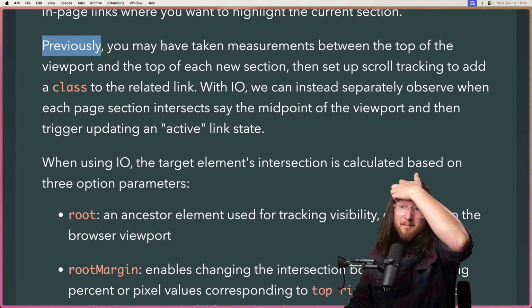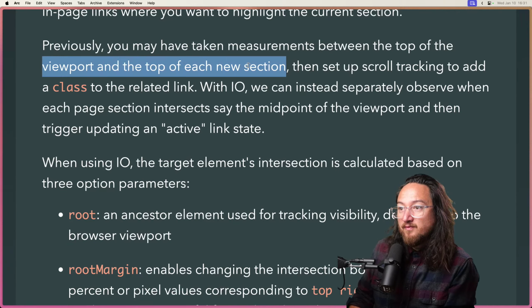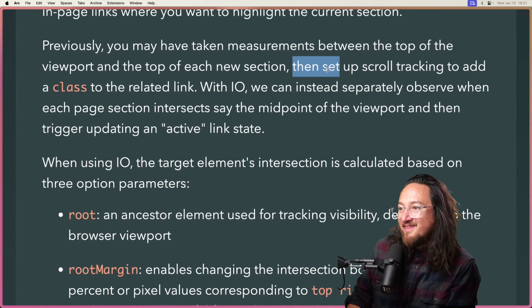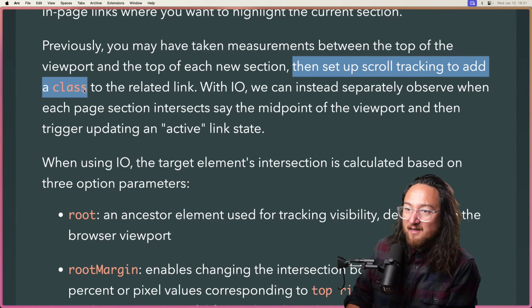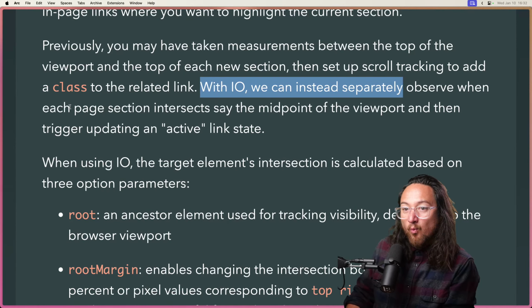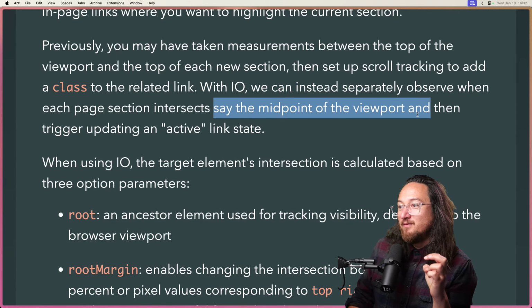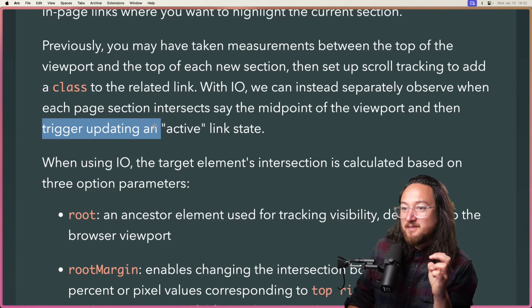Previously, you may have taken measurements between the top of the viewport and the top of each new section, then set up scroll tracking to add a class to the related link. With IO, you can instead separately observe when each page section intersects the midpoint of the viewport and trigger updating an active link state.